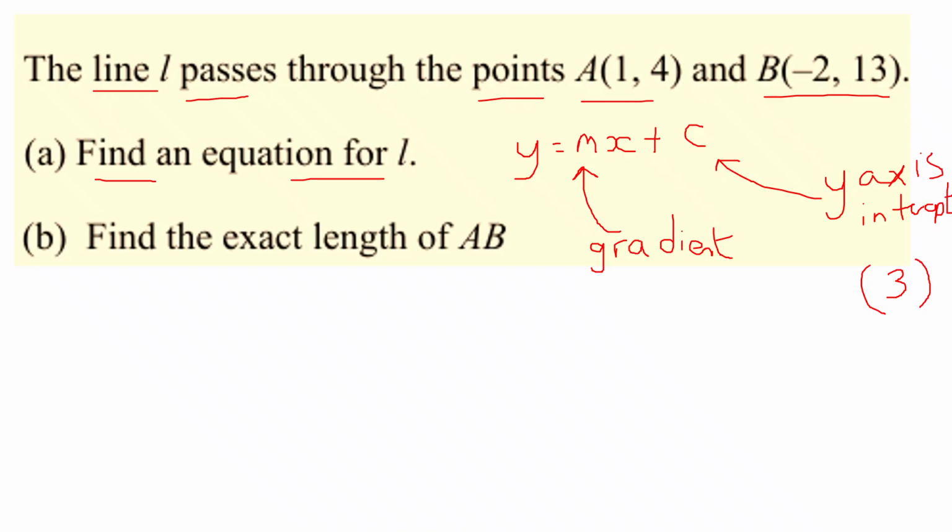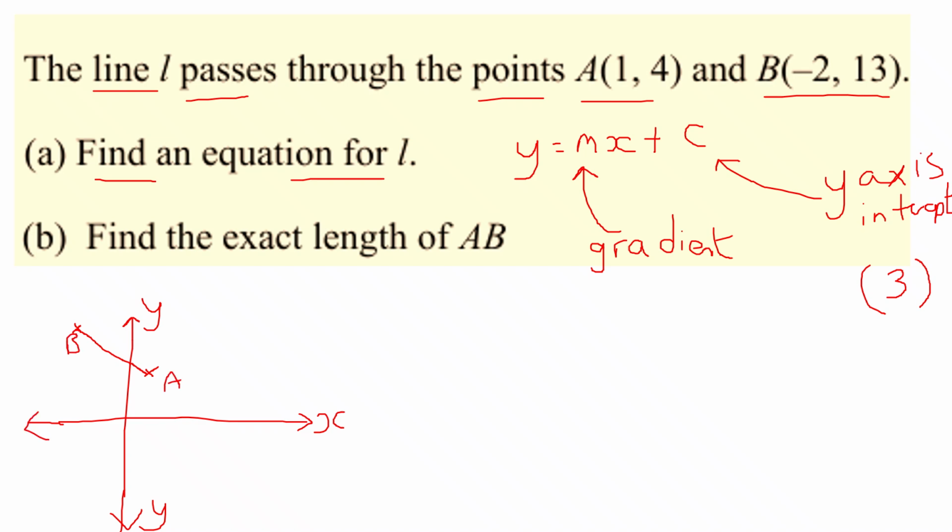If you want to, you're obviously welcome to draw a little drawing here, just to have an idea of what it would look like. There is no harm in doing that. So (1, 4) is probably somewhere there, and then (-2, 13) probably somewhere there. So we've got a straight line there. This will be important, especially for part B, which I'll go into in more detail when we look at part B. This drawing will come in extra handy for part B. But that is a rough sketch of what points A and B would look like.